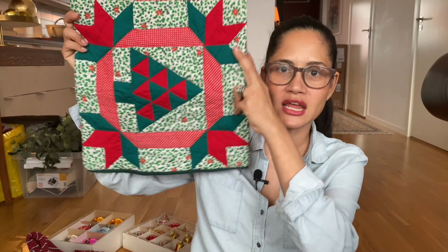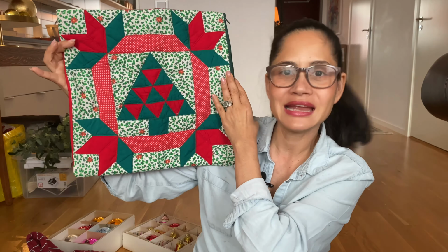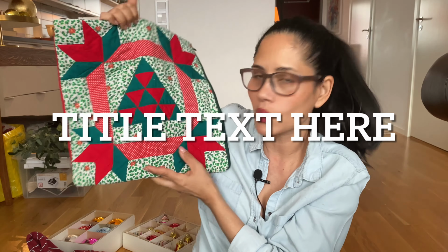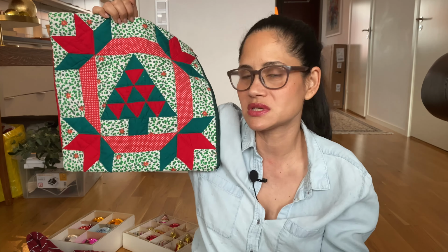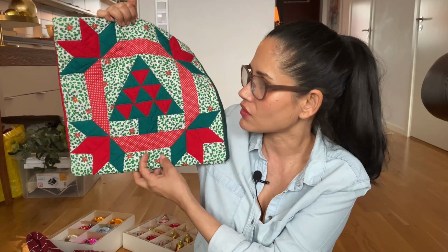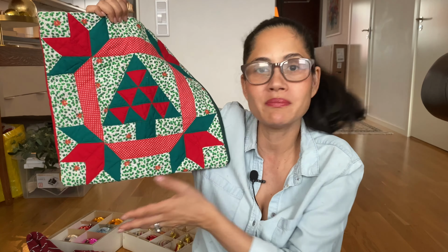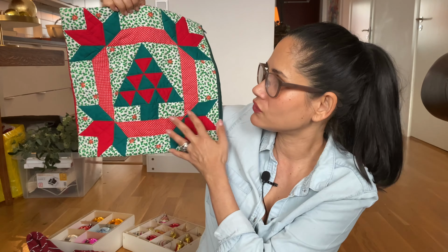So this is a cushion that my mother made. My mother made these, oh sorry, it's upside down, in the 80s. I remember around 85, I remember her going on a course on patchwork. She is really, really good at sewing. She loves to sew. She sews all the time. She makes the most beautiful Christmas decor. She's really, really good at handicraft. I have no patience for it. So unfortunately, it's going to stop with her, but maybe one of my grandchildren might take after her. I don't know. But these are beautiful. I have a couple of them.